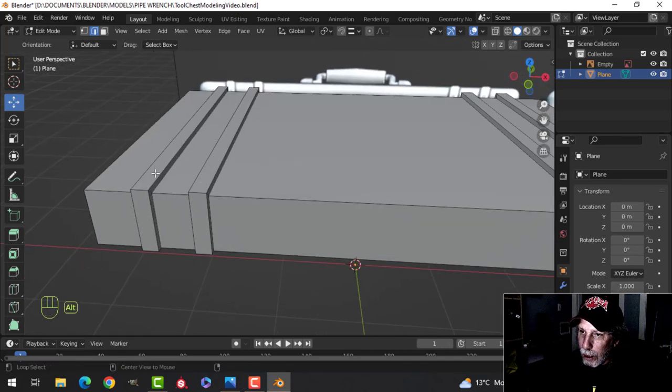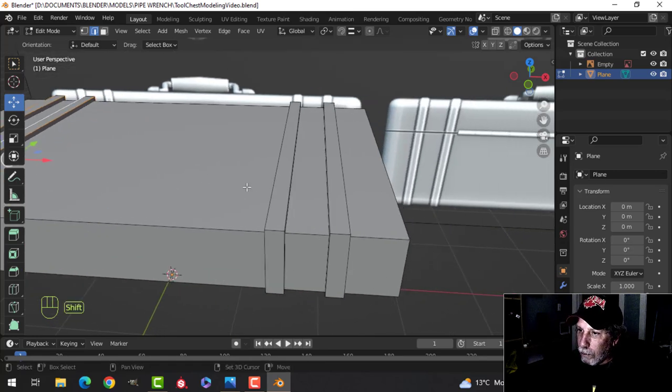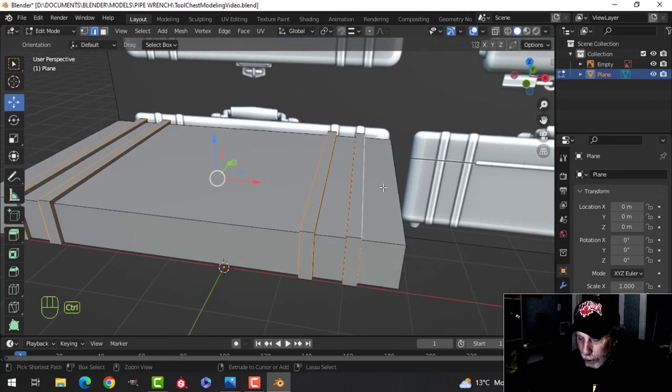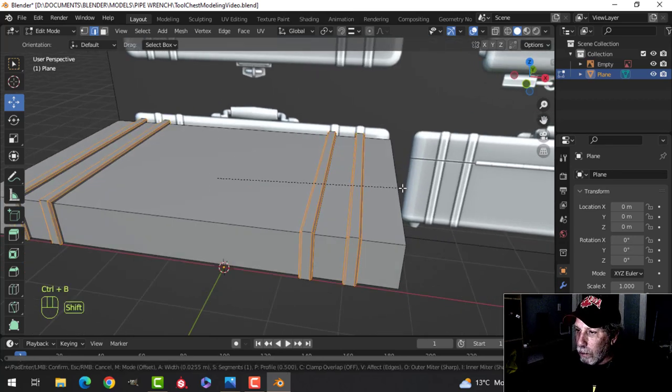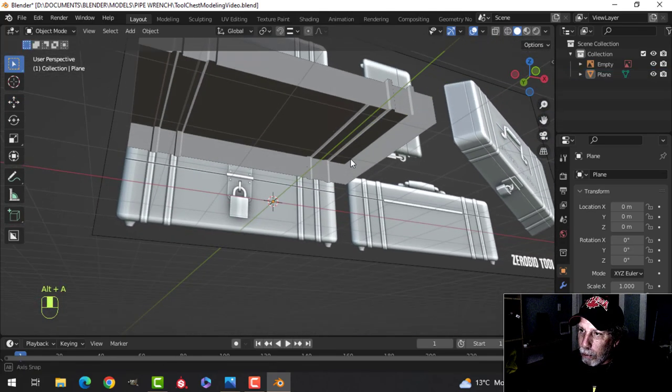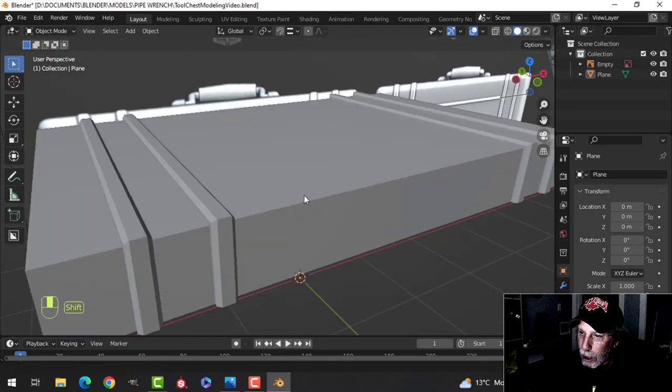Pull them in and hold Ctrl over this edge — you may get various edges, just get the right one. That's going to represent the top or the bottom. I'm going to Shift+Alt+click these edges, then Ctrl+B and pull to bevel them. I think we'll stop at that point for that and see how it turns out.